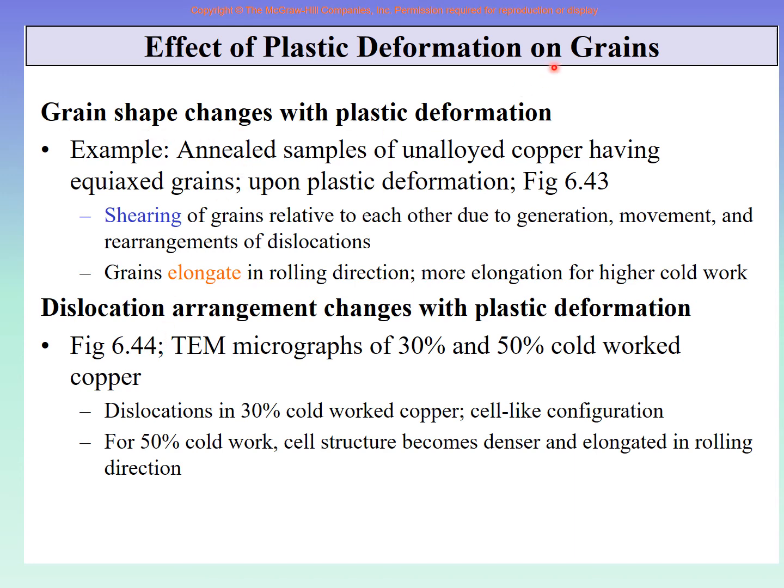Second change that happens with plastic deformation, dislocation arrangement changes. We showed you just in the previous figure that some dislocation is there, it starts to move, and when it hits a grain boundary, it stops. So dislocation arrangement has already changed. A dislocation, a flaw was in some other place, it has moved, and with more deformation another dislocation moves, right? So we are showing you in the figure.